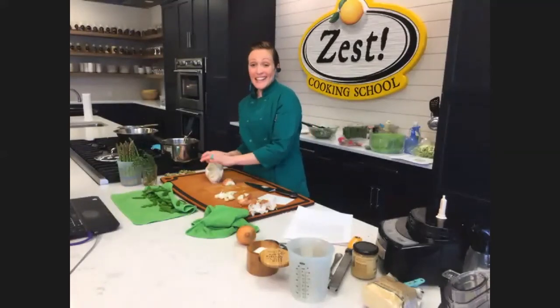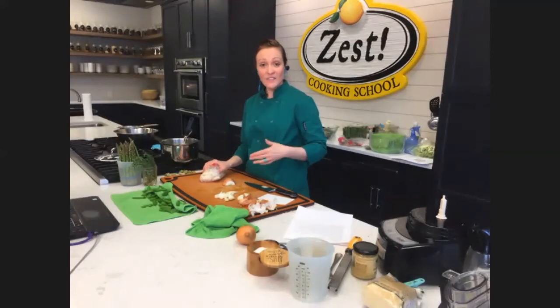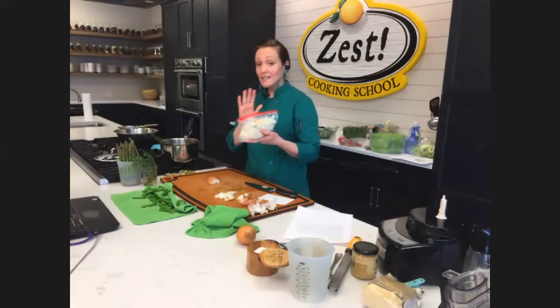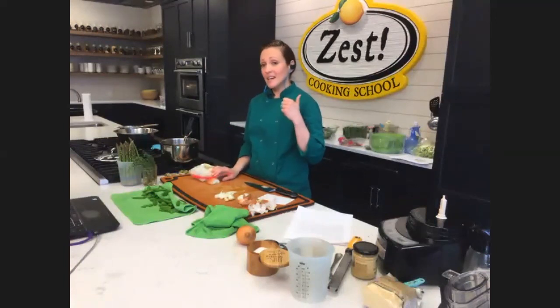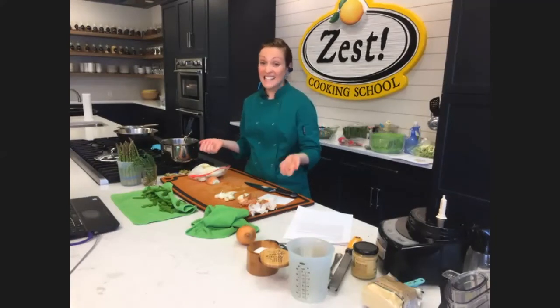And I do the same thing with my carrot ends or peels. I do the same thing with the ends of the stalks of celery, or maybe if I didn't have a use for the heart of the celery leaves. I keep everything in bags in the freezer separate. So I've got a separate bag for my onions, a separate bag for my carrots, a separate bag for my celery. I save my parsley stems. I save my mushroom stems. So if maybe I bought some shiitake mushrooms and I pull off the stems, I save those.